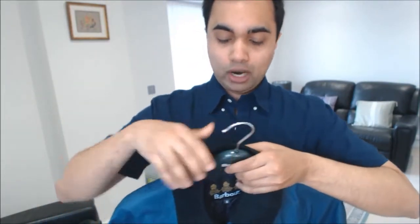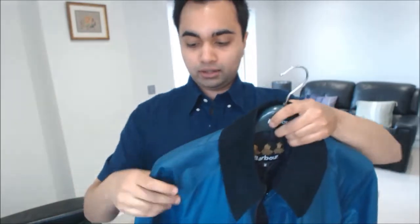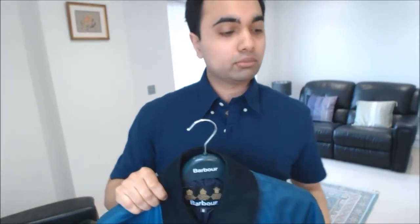And I wanted to get a jacket which replaced the one that I had at the moment, which is more ideal for that spring, autumn weather, where maybe it could be raining, it's a little bit windy, but it's not cold. So I got this wax cotton jacket from Barbour. Again, definitely colorful. I like that. I'm trying to get away from navies and blacks, you know, it gets a bit boring sometimes.